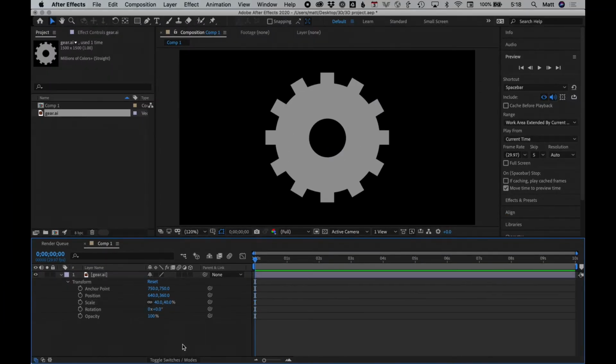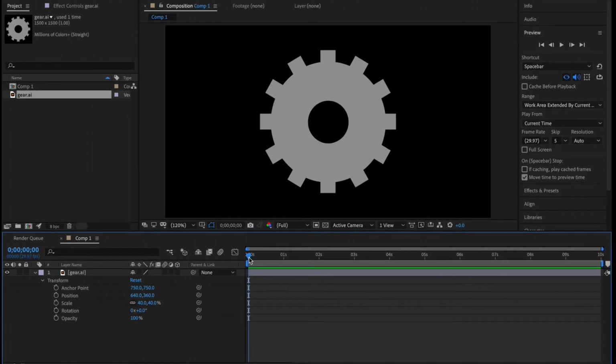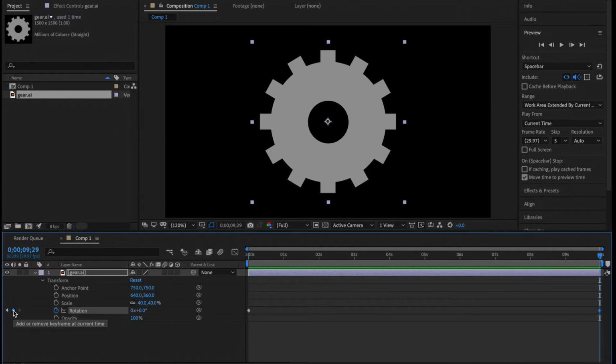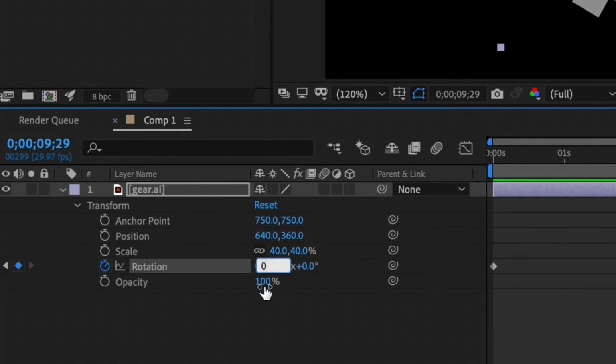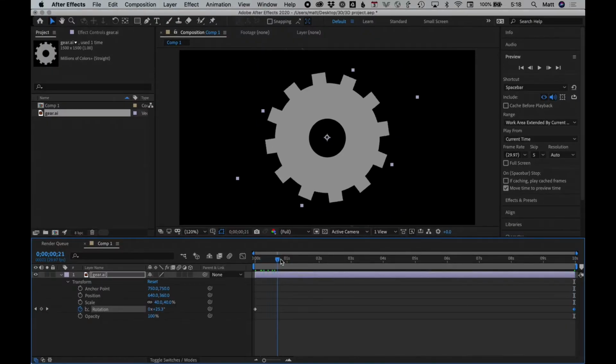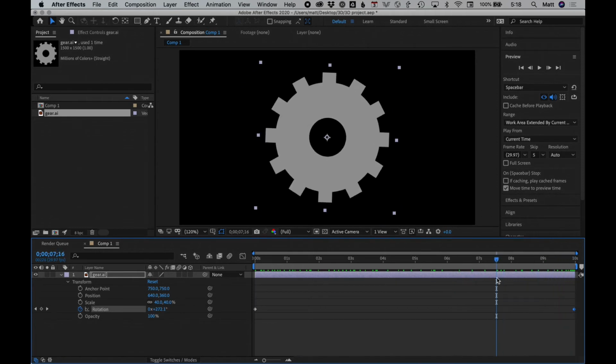Now we're going to create a very simple animation for this gear. We're going to have it rotate all the way around just once, so we have some movement for the animation. To do that, make sure your playhead's at the very beginning. Let's keyframe the rotation layer. Then I'm going to drag my playhead all the way to the end. We'll add a keyframe there. And this time we'll set it to 1 full revolution. That's what that first number means. So if I scrub this now, you can see that the gear will turn all the way around 1 full revolution. Go ahead and save it.